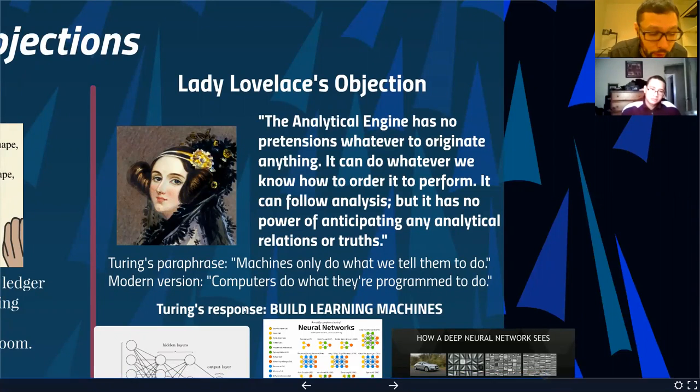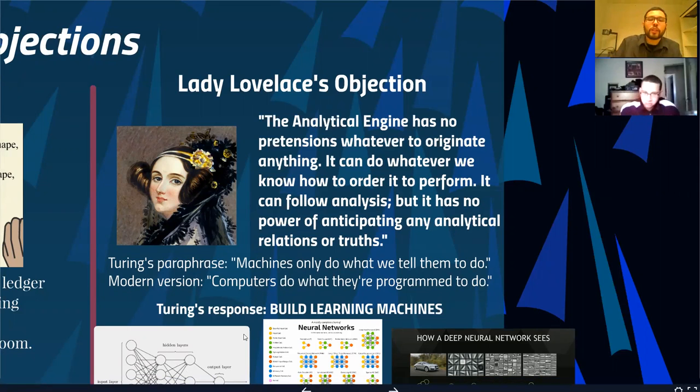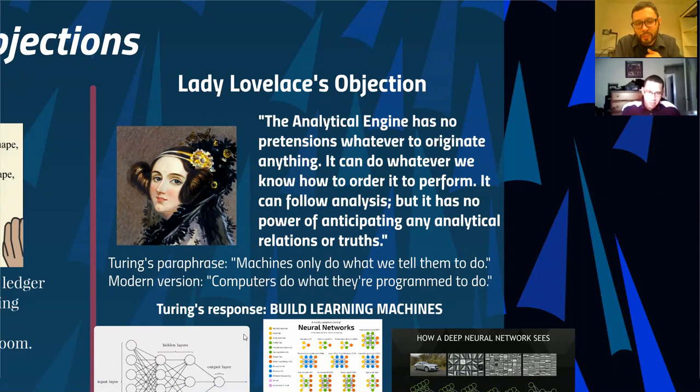This is a very common objection to artificial intelligence, that the machine isn't really doing it itself. We're telling the machine to do whatever it does, right? It's doing it as a result of its programming. And because it's doing it as a result of its programming, it's not really the agent involved. We're really the agent involved. And the computer is just kind of like a sophisticated assistant.